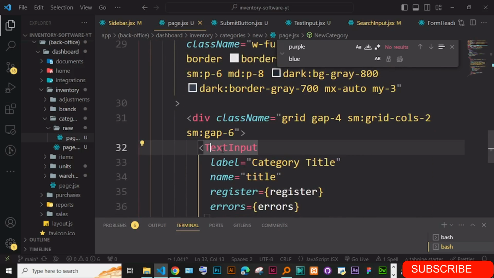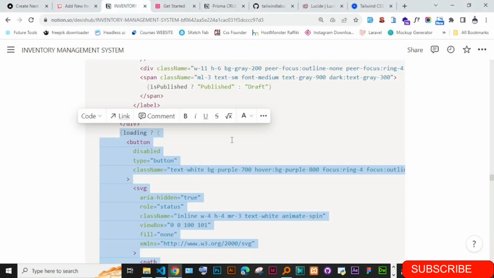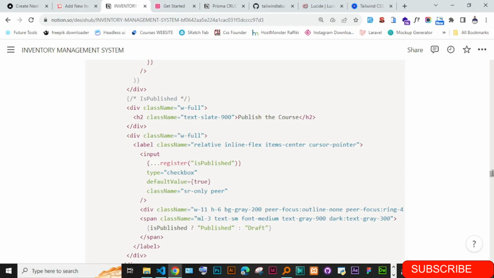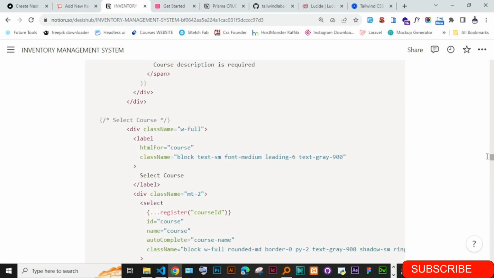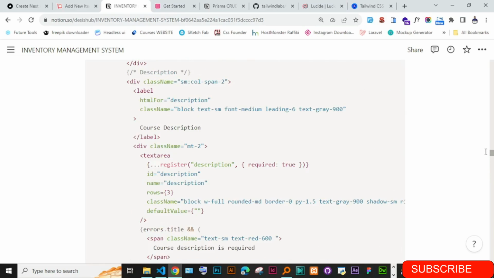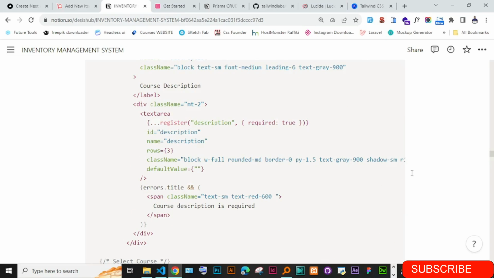So you create another one for the text area. Okay, so if you just continue here, you will see that I also have one for the text area, and we can first also add this text area. Let me just move up while we have the text area here.